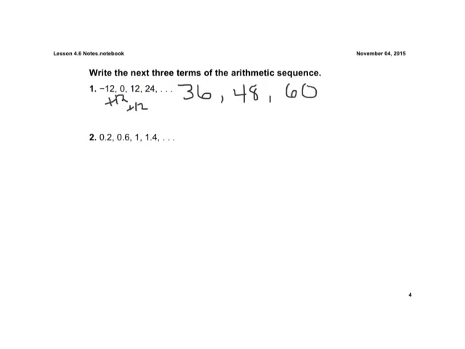Okay, now we're looking for a common difference in our second sequence here. What we can always do is just subtract the second number from the first number if we're not sure. So we can take 0.6, subtract 0.2 from it, and we get a 0.4. This is our common difference. Okay, so from 0.2 to 0.6, we go up by 0.4. From 0.6 to 1, 0.4.